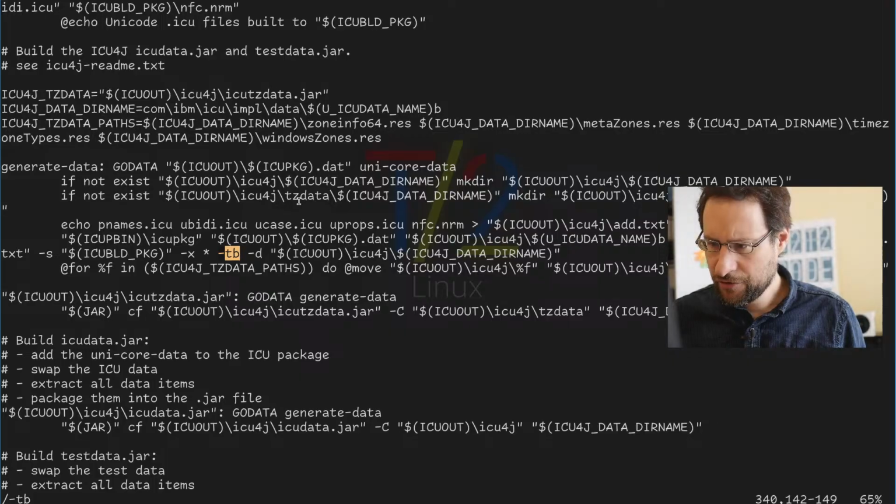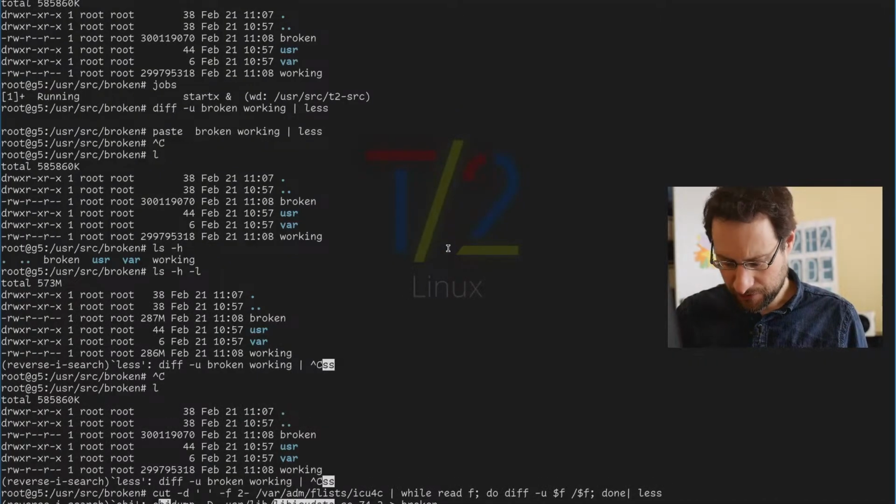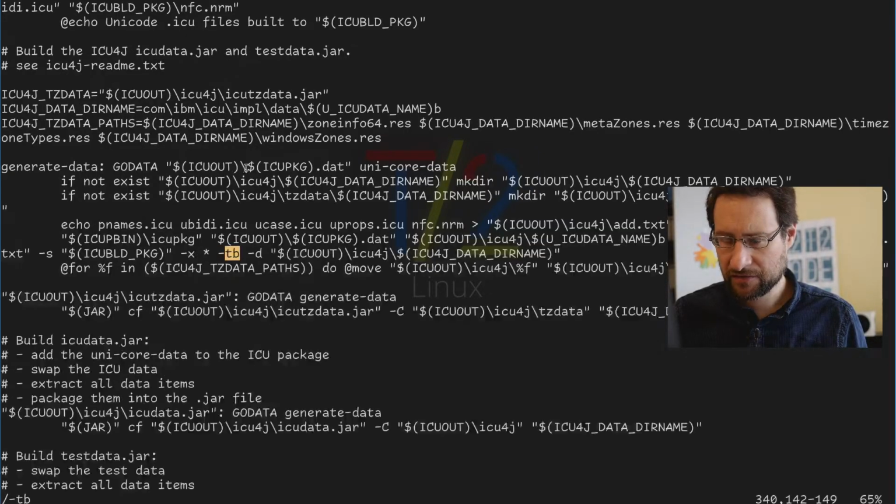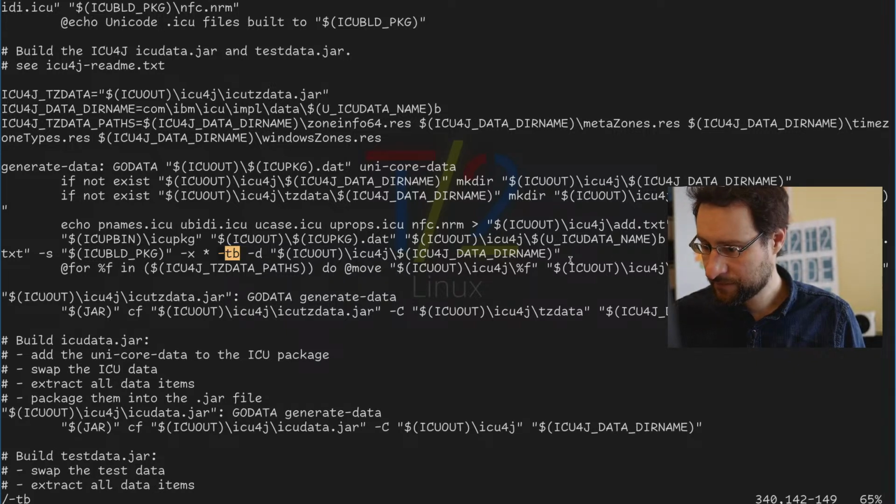I mean, I wonder, as this was not all the data, it could also be that it's only missing some data, right? Although here's even ICU data, B for big endian, data name, path, because this is test data, like maybe it's cross-compiling, just missing some data. Although most of the stuff was swapped.